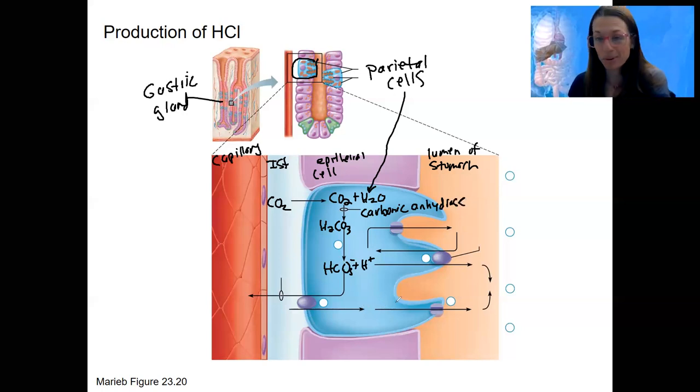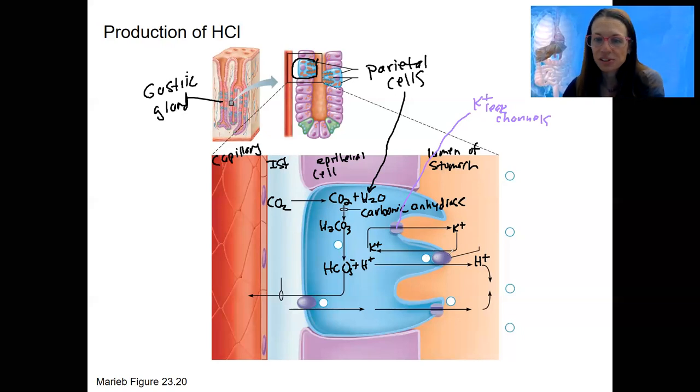Nothing new here. It happens here in the cell, just like it happens in a red blood cell. This hydrogen ion is going to be pumped out into the lumen of the stomach. That's great. That's acidic. That's what we want. This is a little bit of a side note: you can see that it's counter-transported with potassium. So we have potassium that is leaking out through potassium leak channels. Sorry, it's exciting because you know about potassium leak channels. I'm just going to label that off to the side here. Those are constantly allowing potassium to leak out. So that allows us to exchange a positive ion for a positive ion right here.